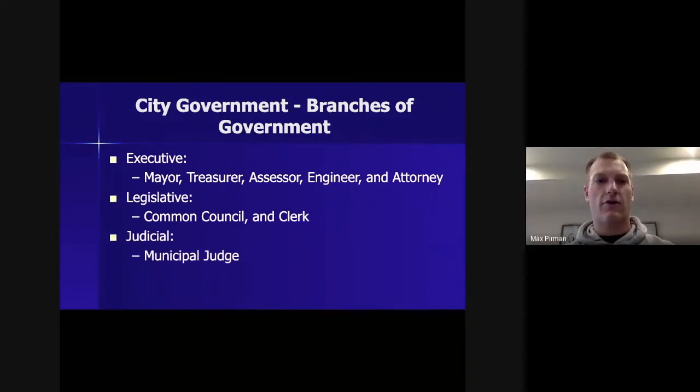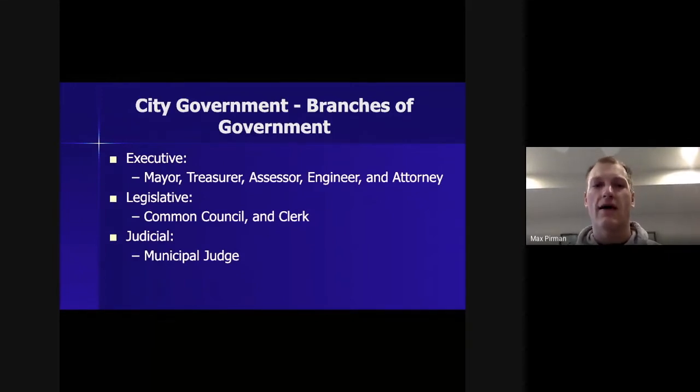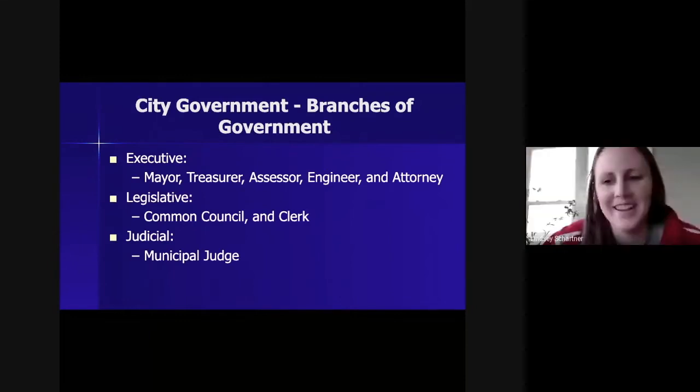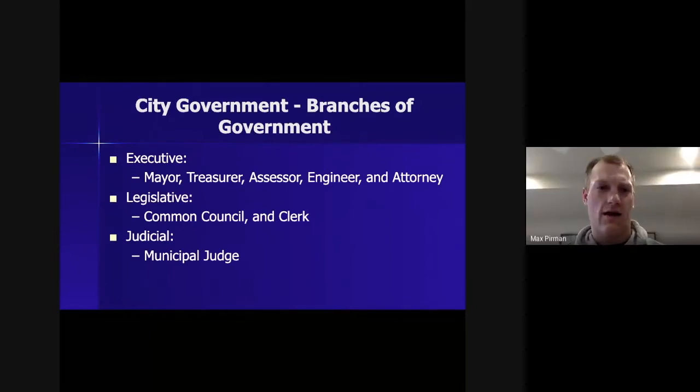And then the last one, you're going to have the judicial branch. That's going to be a municipal judge. If you have a municipal judge, that means you're going to have a police department, right? So the city of Green Bay has a police department. And they talked about public safety, Ms. Schorner does. I think they have like 110 police officers in Green Bay. That's a little bit more than, I think it's like the 8 or 9 that Pulaski has. Again, their property tax is going to be a little bit higher in Green Bay because of that. But because they have a police force, they're going to have a municipal judge as well.